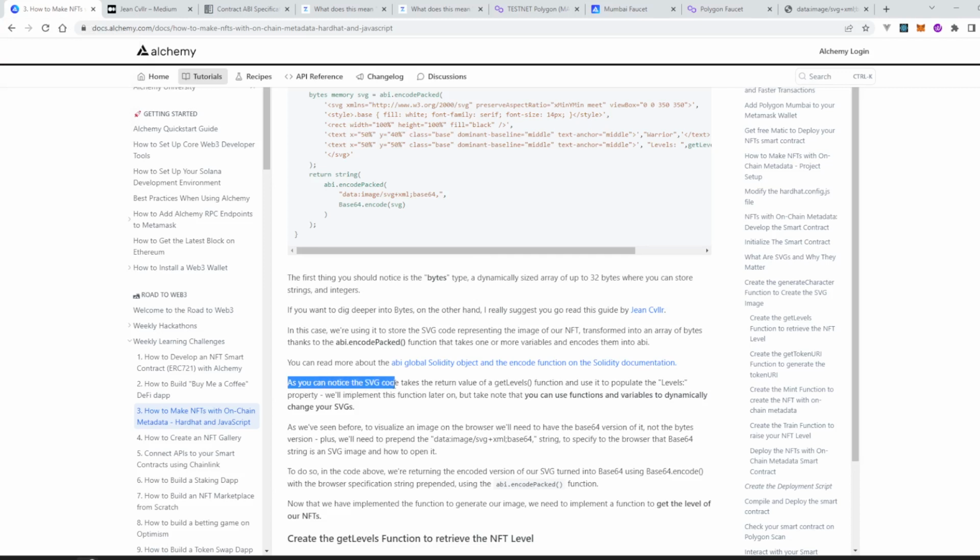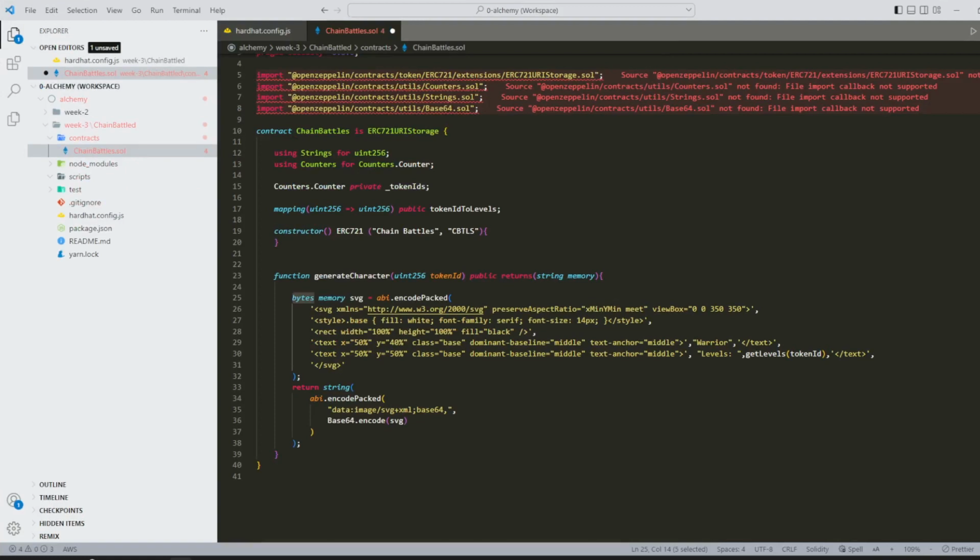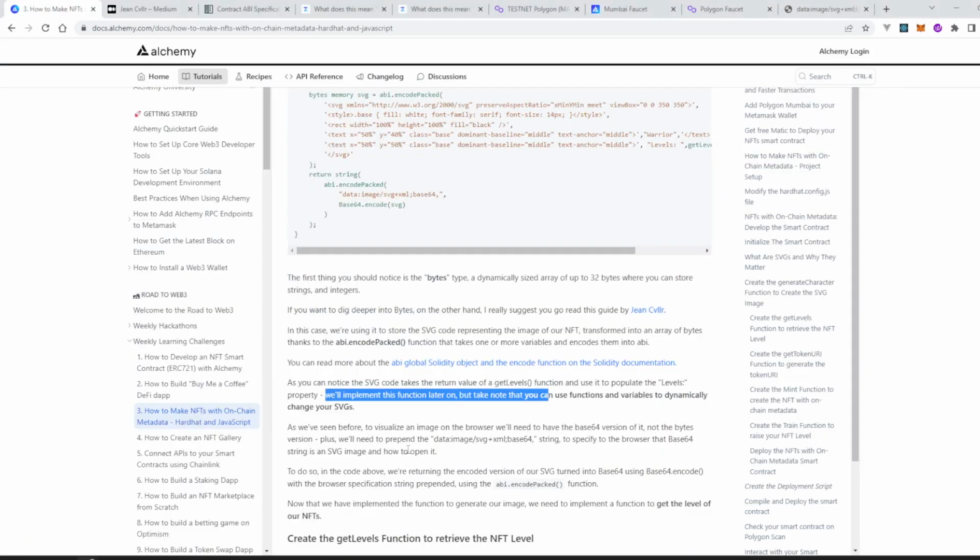As you can notice, the SVG code takes the returned value of the getLevels function and uses it to populate the levels property. We'll implement this function later on, but take note that you can use functions and variables to dynamically change your SVG. So where is it? Here it is. Here we are calling the function getLevels.